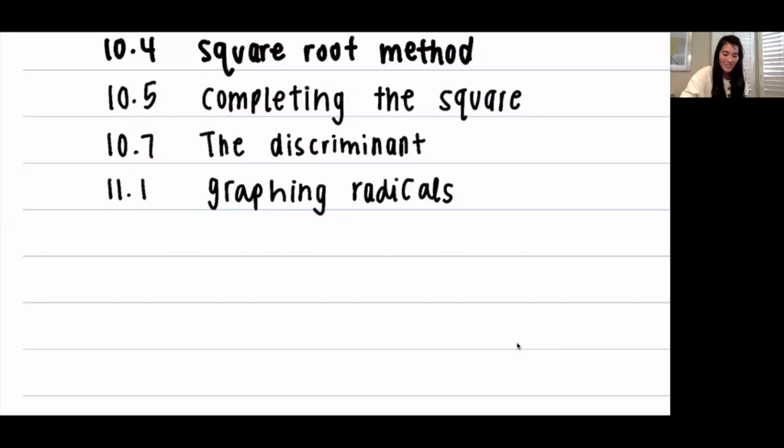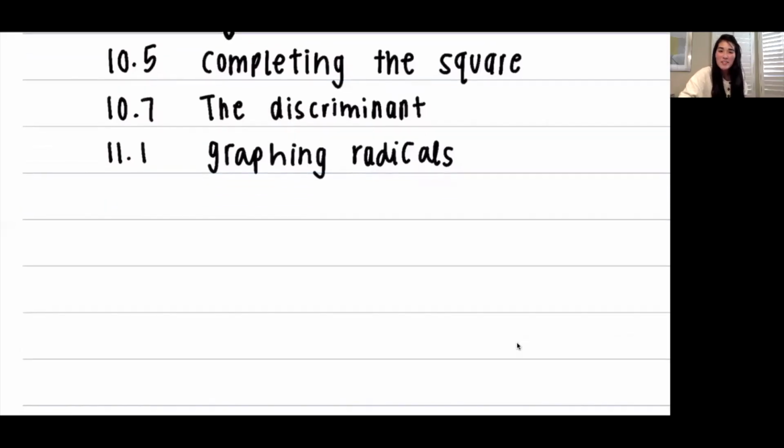All right, guys, we're actually going to continue our art in today's lesson. As we move into chapter 11, which our focus is going to be called radicals, we are going to be starting with graphing. So it does tie into art. So go ahead and take out your notebooks, and let's take some notes on what a radical graph looks like. All right, guys, if you're still keeping up in our table of contents, we're going to add 11.1, which is graphing radicals.